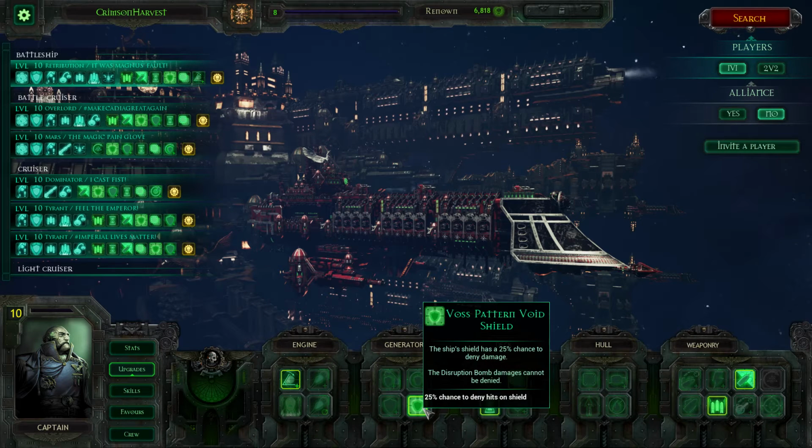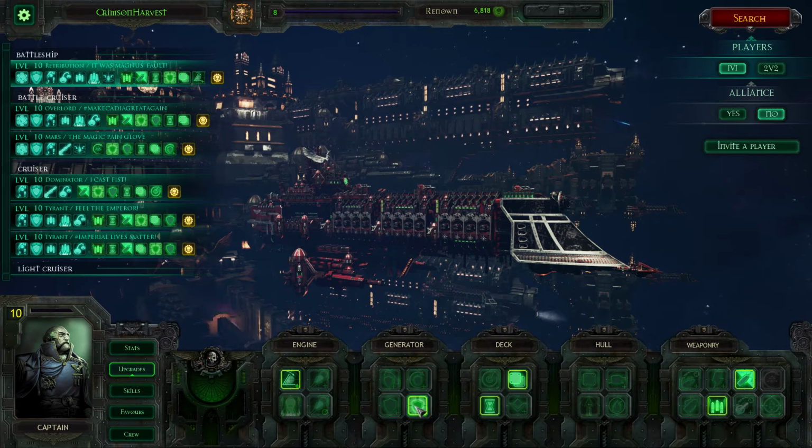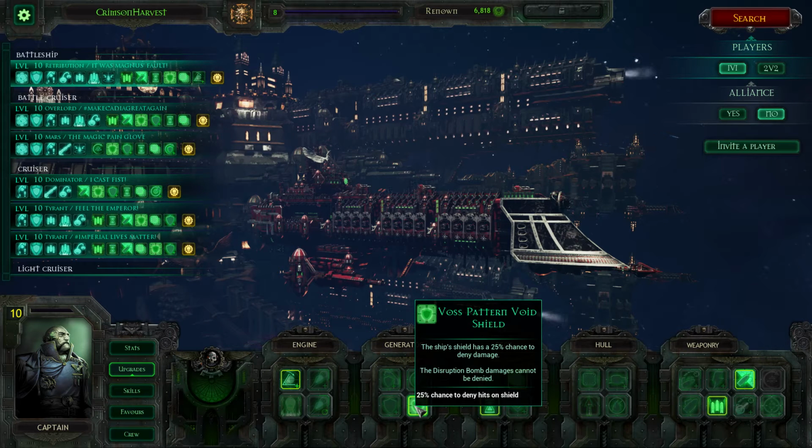Voss Pattern Void Shield gives your ship's shields a 25% chance to deny damage. With the exception of disruption bombs, this can absorb Nova Cannon shots, plasma bomb shots, all forms of weaponry, just not torpedoes and ramming, of course, obviously. As long as the shields are up, 25% chance to negate any damage, including plasma bombs and Nova Cannons. Extremely useful against everything. I think pulsars are also included in that as well. It has a 25% chance to absorb pulsar damage as well.